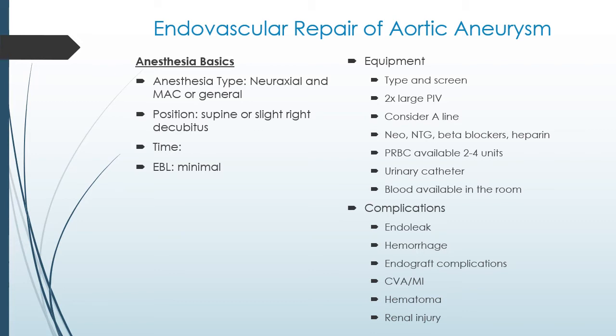So they probably already assessed this. They may have had both femorals down here for access. They come up with their device and they'll try and deploy it between here and here. But even when this device is in here, blood can sometimes skirt around this and then continue to fill up around here. And those are endoleaks. So they go back, it's a new procedure weeks later, whatever it is, and they put coils in there.